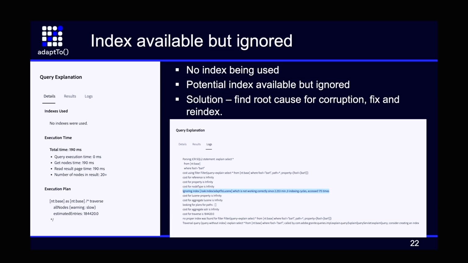For example, there could be cases that the index was not able to connect to the data store for a continued period of time and was marked corrupt. So in this, we would need to dig up the logs a bit, find out the root of corruption, and then fix that, and then a reindexing would be required for it to be usable again.